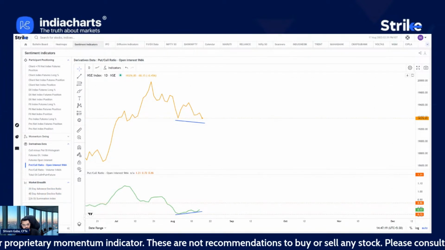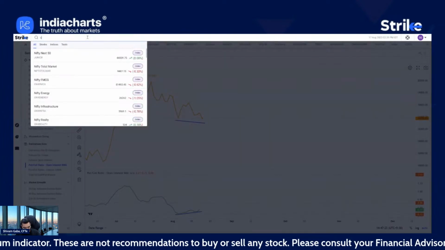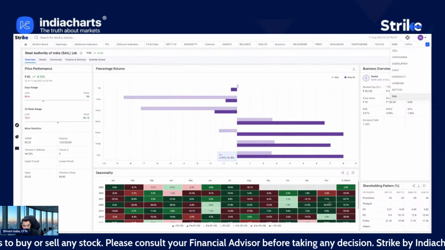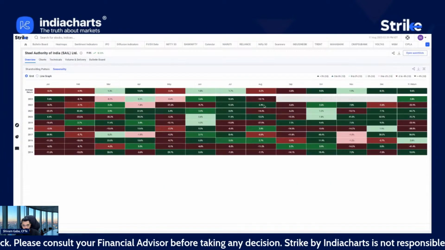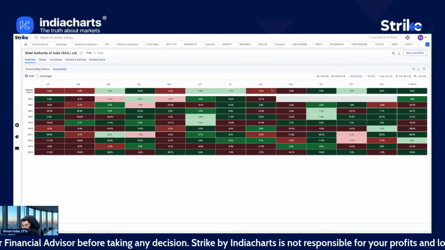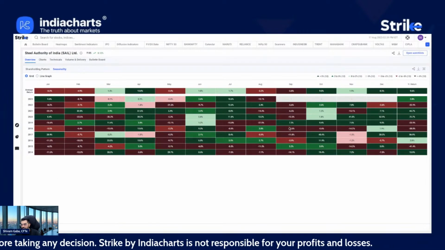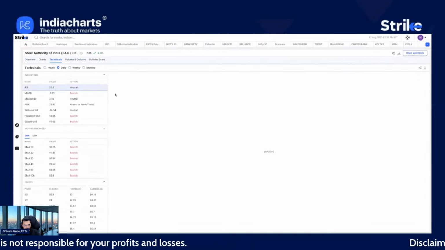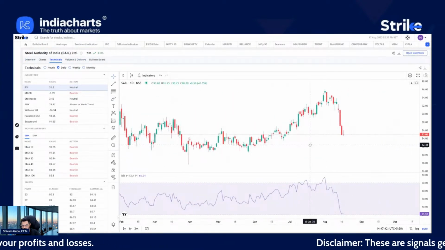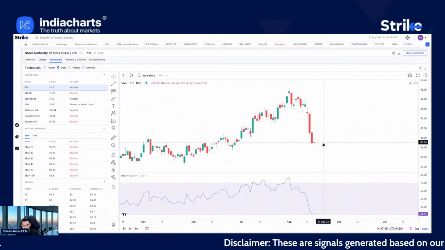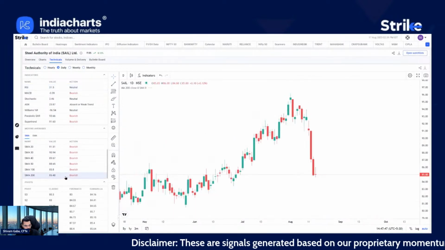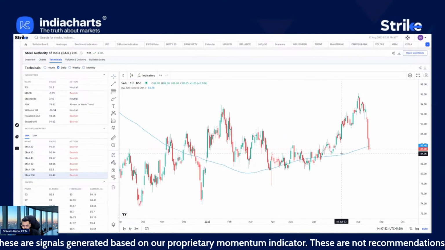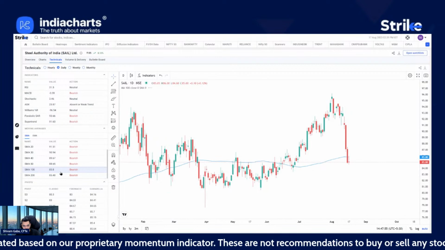Someone is asking to look at the Sales chart. If I simply go by the seasonality, August and September are not good months to be in this stock. But let's see the chart as well. Yeah, it is pretty weak. You can see it has been continuously falling. It is also breaking below its 200-day average, which is a very long-term support.